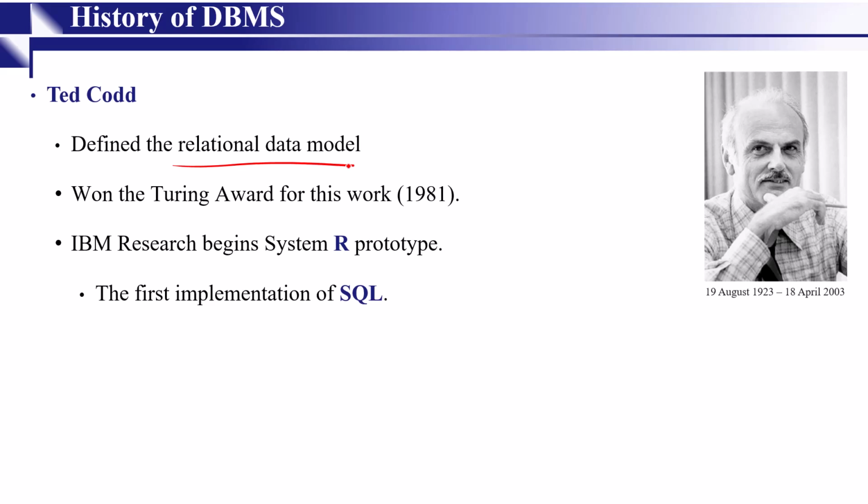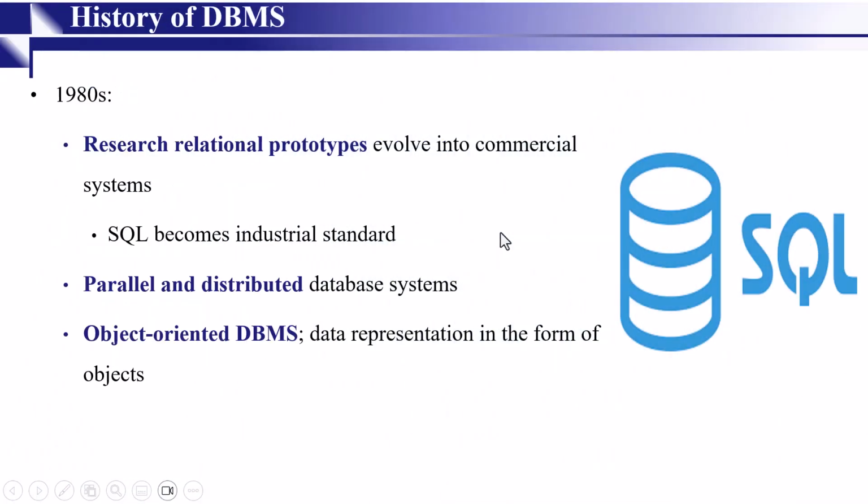He was a programmer and mathematician at IBM for many years. Around this time, IBM began working on the System R prototype, which gave us the first implementation of SQL. In the 1980s, research turned into real-world tools. Relational prototypes evolved into commercial systems, and SQL became the industry standard for querying databases.